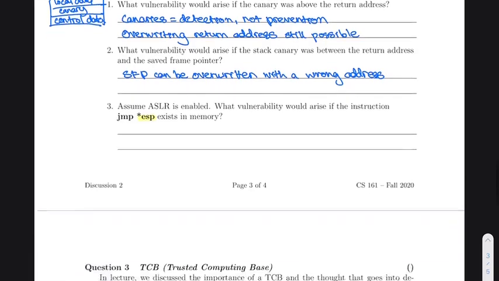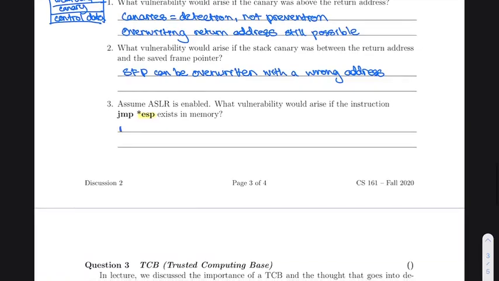So I think to keep this simple, with return-oriented programming, we can exploit existing machine code.